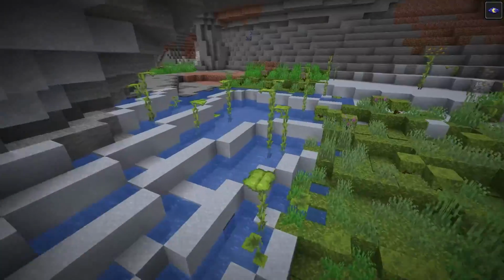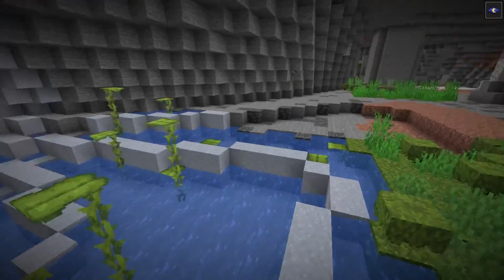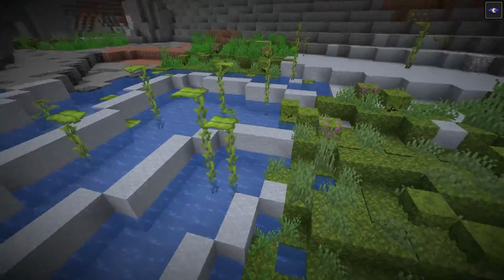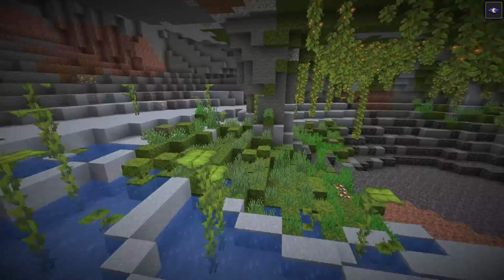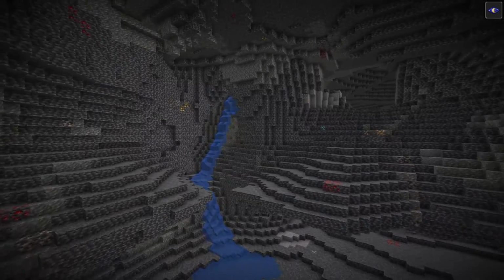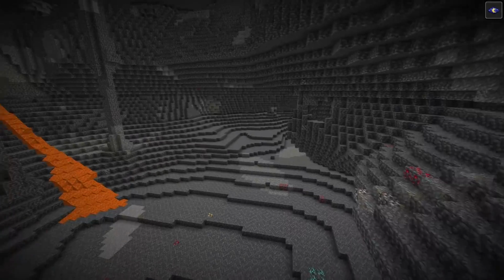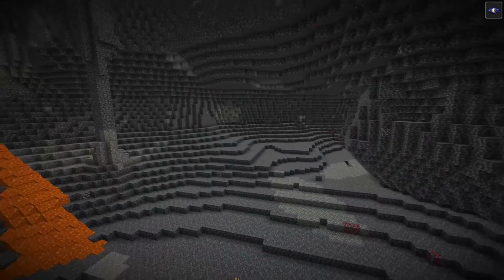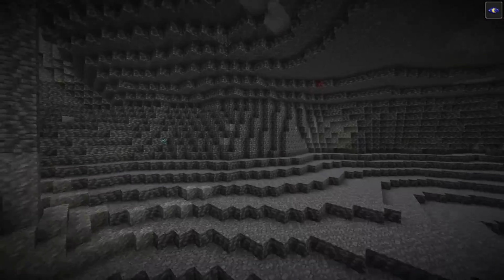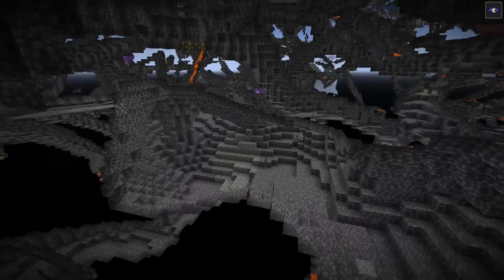Oh, but you see a lot of these kind of ledges. A lot of clay, and they are like steps going down. This is very typical also. So yeah, points for that, but no greenery. So in conclusion, Mojang did a really amazing job with the generating of the terrain. Even the proportions of the cave are pretty accurate and yeah, really good job. The things that are different, well, the colors, but this is something really, really small.